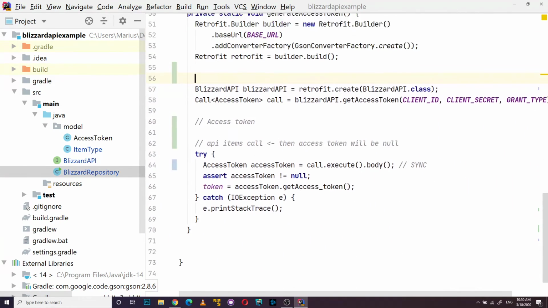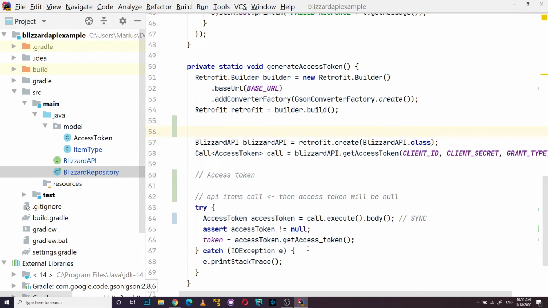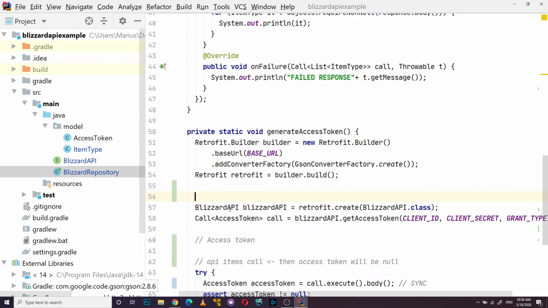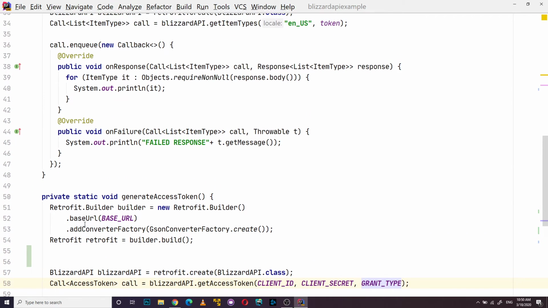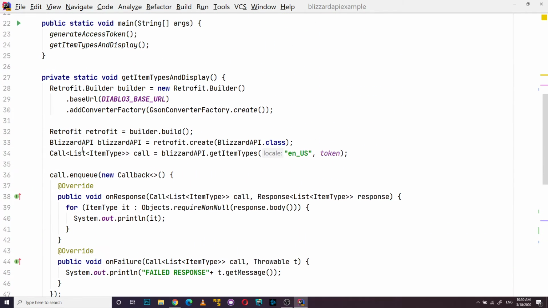Okay, when we generate the token and set it to the token parameter string, as you see here, we call it with the client ID, secret, and type, returning the token. And when the token is returned, we create another call using the Diablo 3 base URL, because we have two different calls: one from the main Blizzard page and another from the API page, because we need API data.